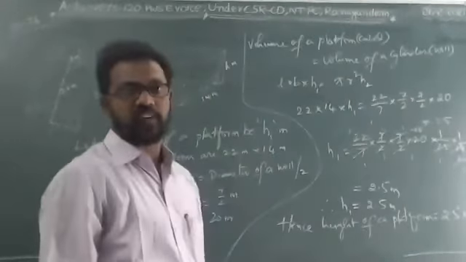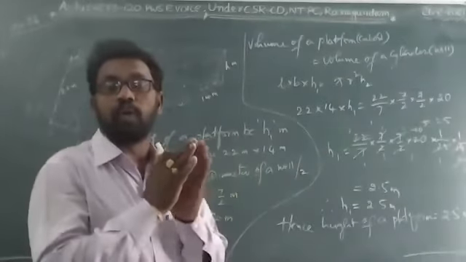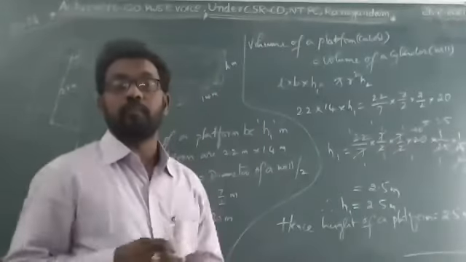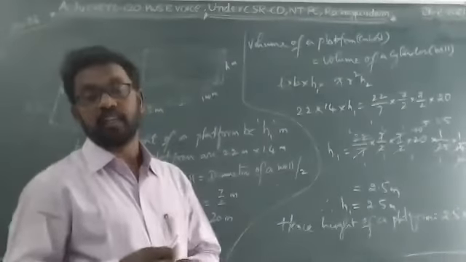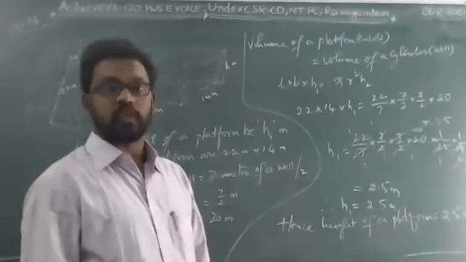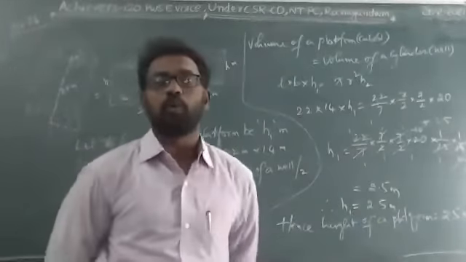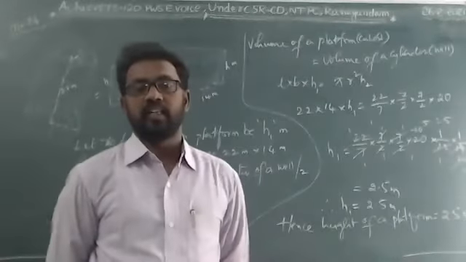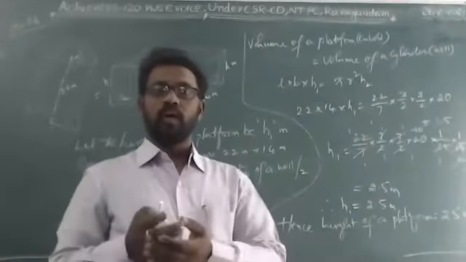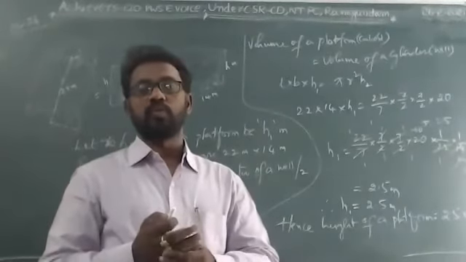Calculation you have to do by yourself actually. So, a very easy method: don't multiply all the numerators and don't multiply the denominators, because you will get a very big number. See how tiny the calculation I did here, a simple calculation. So like that you have to do, and hence the height of the platform is 2.5 meters.